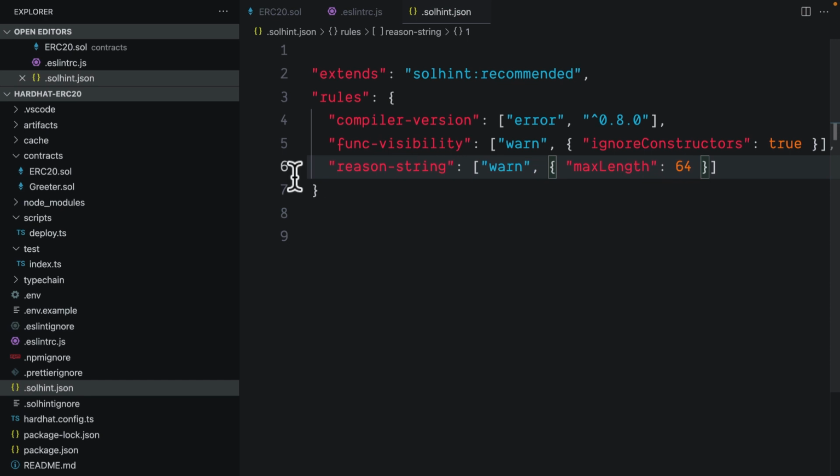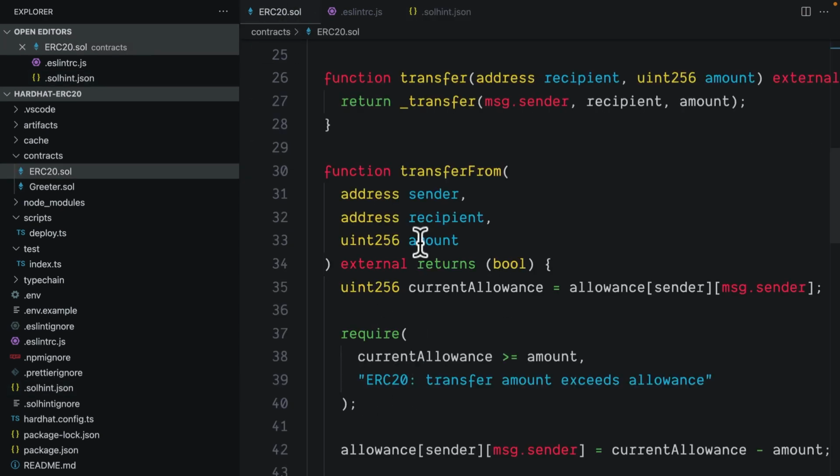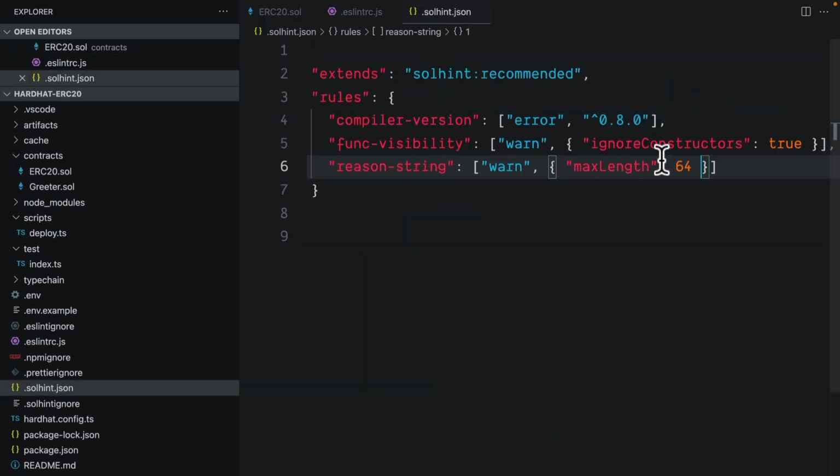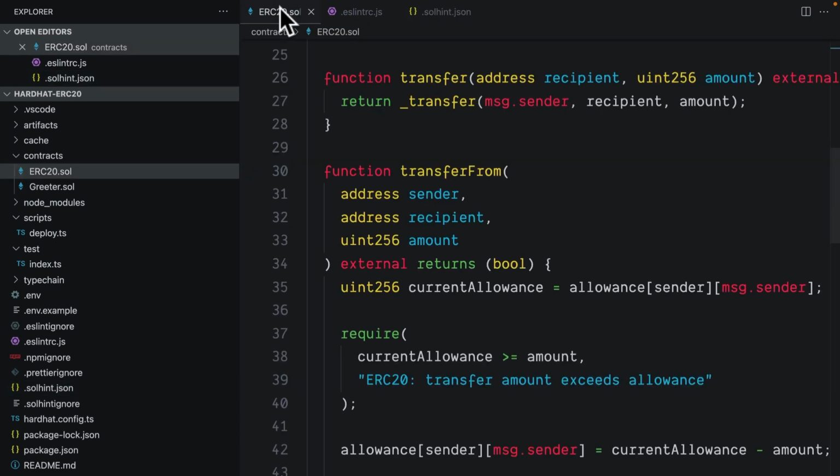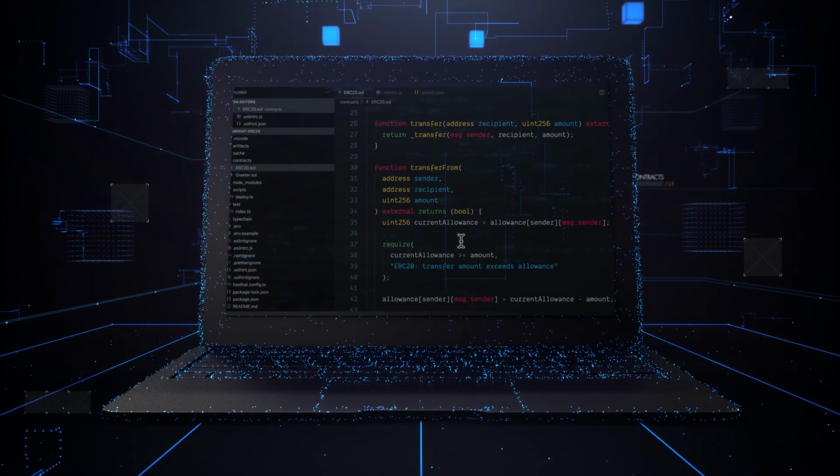Okay, so yeah, you can see it. The error is gone now here. And the exact rules that are available and how to change configuration is available. You can just read on their GitHub of Solhint. And if you have Visual Studio Code, then it should already be like automatically working for you, that this is automatically linted. If you're using some other IDE, you might have to do some extra setup.